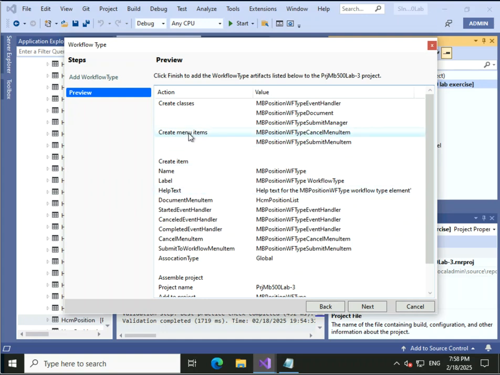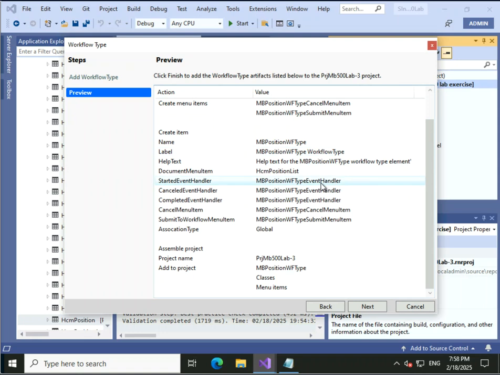The same menu items, and you can see the name workflow type and even event handlers for each and every action. You will get to know them one by one. So just click next.